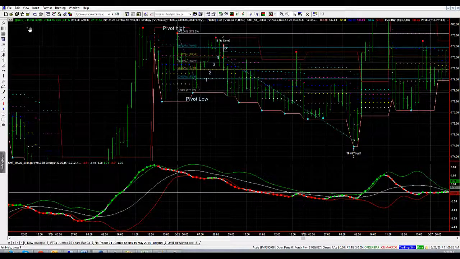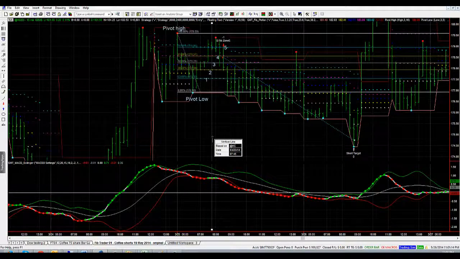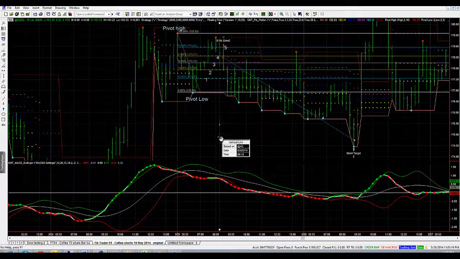On this market, coffee, we've found that zone 5 is our high probability zone. So we're looking for a trade entry on zone 5. Because we've selected a sell setup, we need price to actually move into this area of zone 5, and then we need our MACD to confirm that we're in a sell setup. You can see here that once price is moving up, we've got the MACD green dots, and once we get a change in our MACD, which we have right here, red dots, that confirms our sell setup.